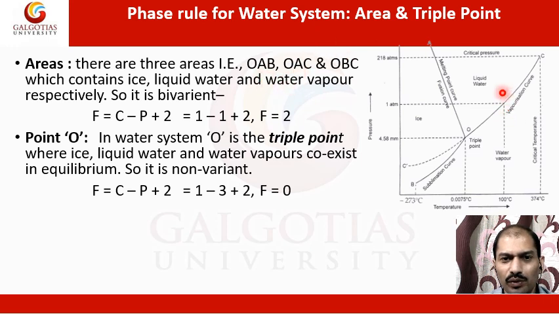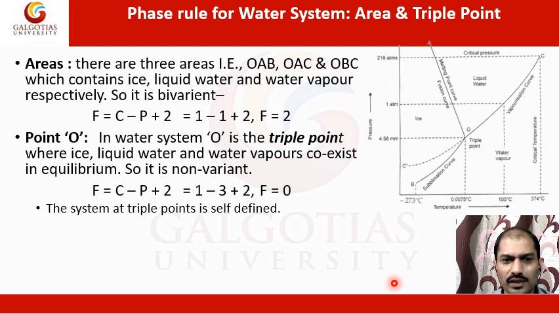And only in case of if you are taking the consideration of two phase, then your degree of freedom will come 1, as we are talking bivariant. And if you are taking area wise, so already we had enough discussion on this. So I hope you understood how to calculate this kind of graph, and how to look at it in a very clear way, so that we can explain it further and understand it in a more informative way.